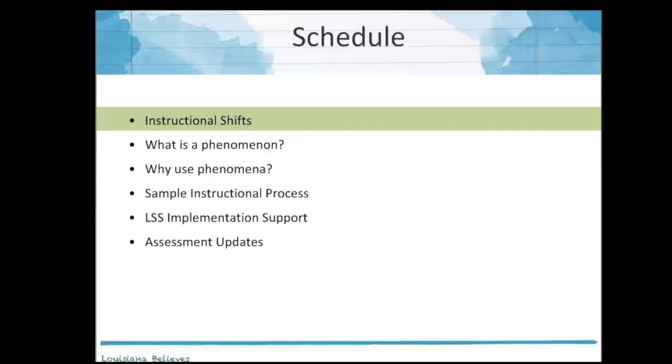Before we get started, the very first thing that we are going to do is look at the key instructional shifts that we have highlighted to align with the scope and sequence documents and our new science standards. On the right side of your screen, you will see a file box. In the file box, you will see a document titled Shifts in Science. If you would download that document, we will be using it throughout today's presentation.